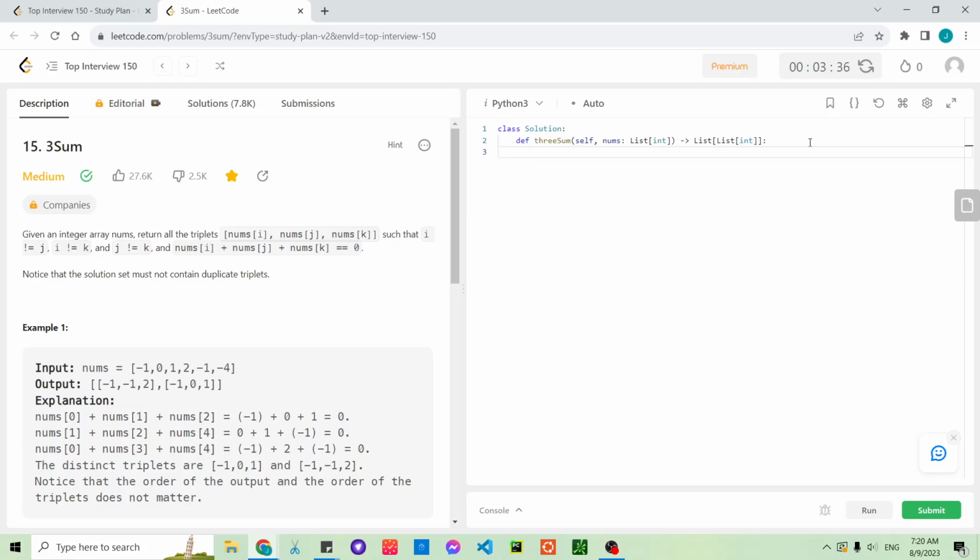I'm trying to think how to avoid the situation where I'm taking one element, then I want to do two-sum over the other elements, but I do not want to create a new array. That's an extra unnecessary operation. Okay, I guess we can just have that index and then skip.